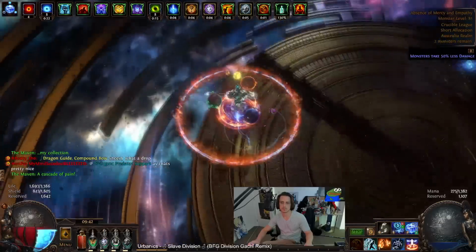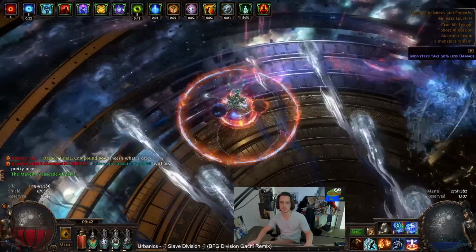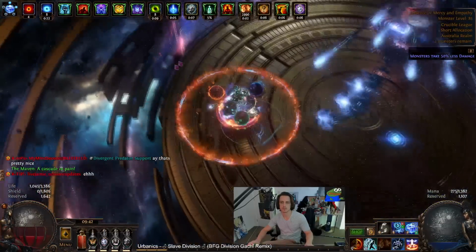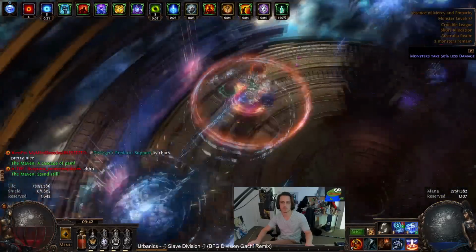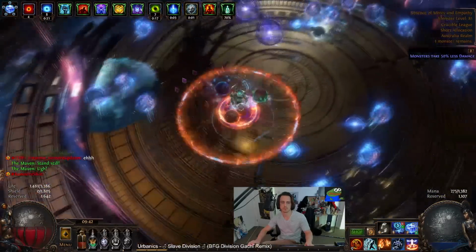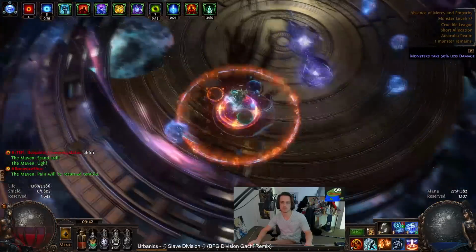And the uptime, like I said, about 100%. This is an Uber Maven. You can see I pressed Righteous Fire. I basically never press Righteous Fire in any situations, but I got comfortable enough with Maven first phase and also last phase that I'd start pressing Righteous Fire during that.